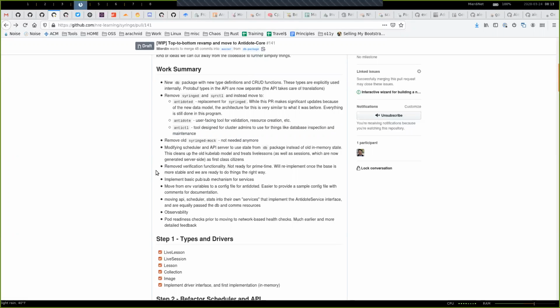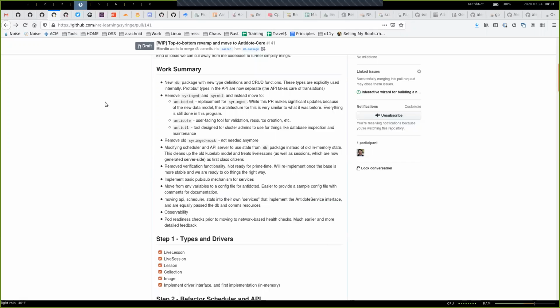That makes a lot more sense if you're familiar with the code base, but if not, suffice it to say that the whole goal is making it way easier to maintain and understand. And I think I've done a pretty good job at pushing in that direction. A lot of this is just details of doing all of that.